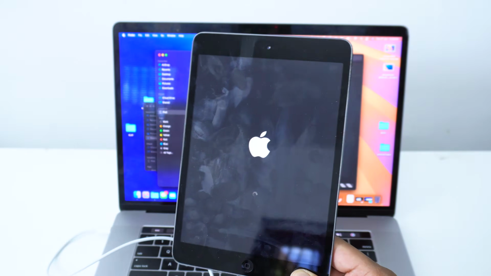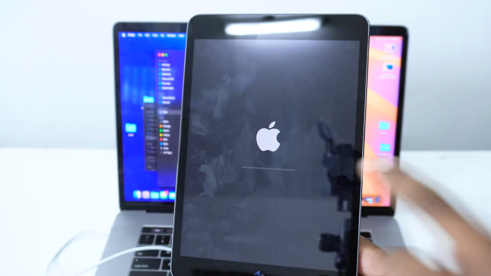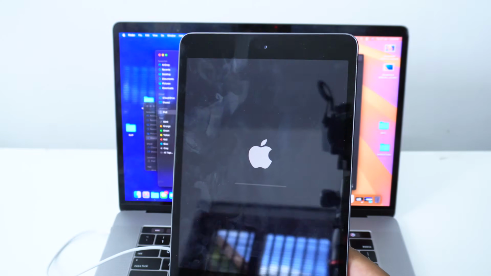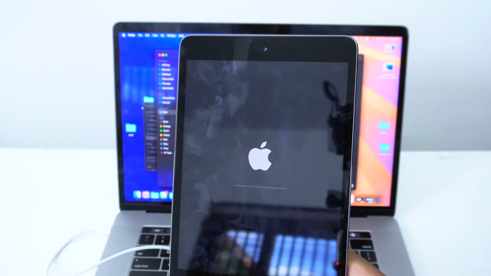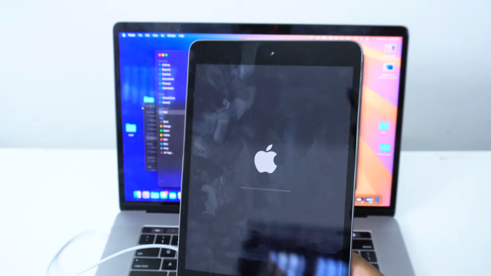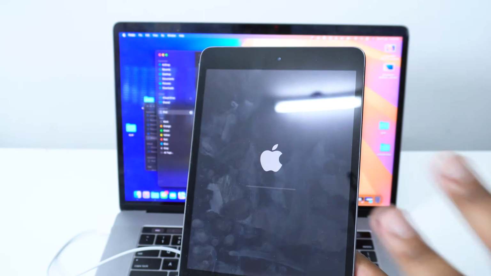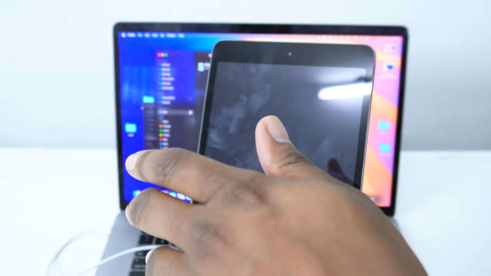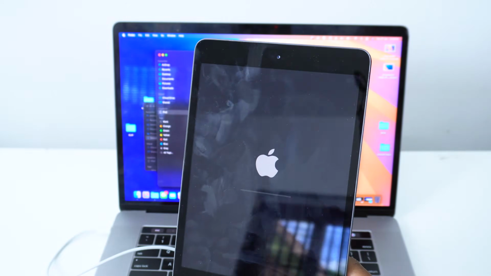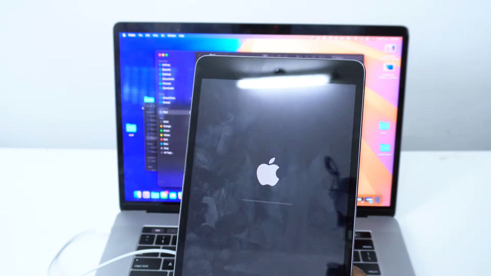As you can see now, it's loading in here. Just need to wait and relax for a couple minutes. We've got in here the progress bar, which has started taking place. We just need to wait, be patient, and let our iPad do its thing. So once this is complete, once this is done, you'll be brought to that same screen which shows up as hello, as if it's a brand new iPad, to set it up from scratch. So you're gonna set up everything again from scratch, the details, the data, your name and everything, your definitions and customizations over there, your preferences, and you'll be good to go to run with your iPad as a brand new iPad.